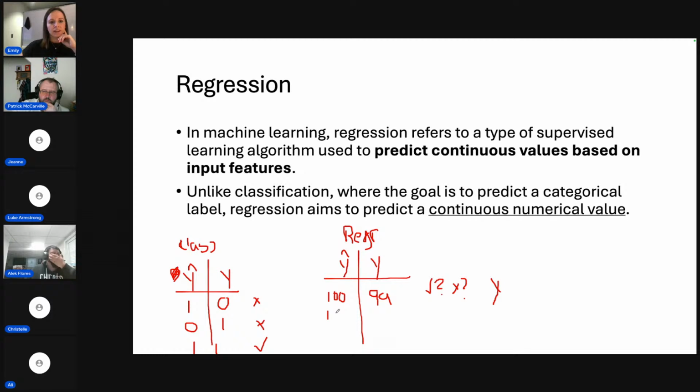Okay, well, what if the answer was 100 and we said 1? Are we still wrong? I mean, we're still wrong, but are we equally wrong? Are we just as wrong on that one as we were on this one? So this is why we need different metrics. What we want to measure is how incorrect we were. So in this one, we were off by 1. We can call this like our residual. I'm not going to write it all out. We were off by 1, and in this one, we were off by 99.